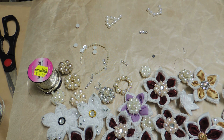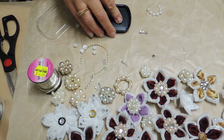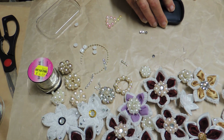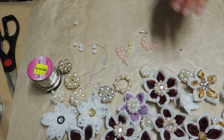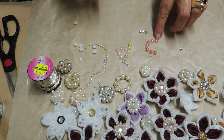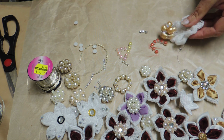I'm just looking for something that I found today and I thought it was wonderful. I'll show you all. Look, it's a pretty stamp pad with all pretty colours. So I'm going to colour my pretty pearls all pretty colours, and let them dry, and they'll be pretty. I don't know if you can even see them back up there. All pretty colours. I think they were the colours that the lady asked about. So that's how you can colour yours to match whatever you need for it to match.